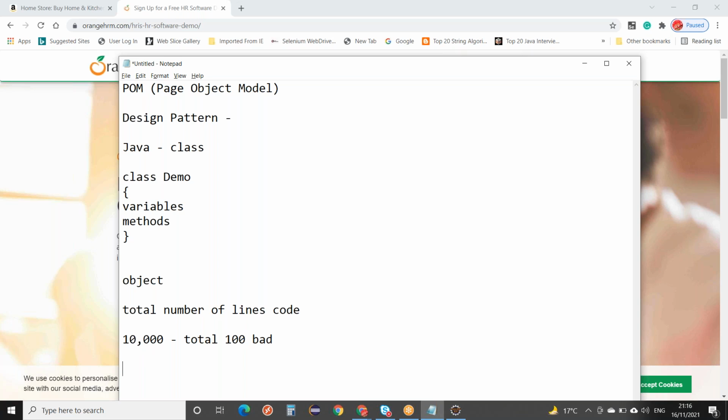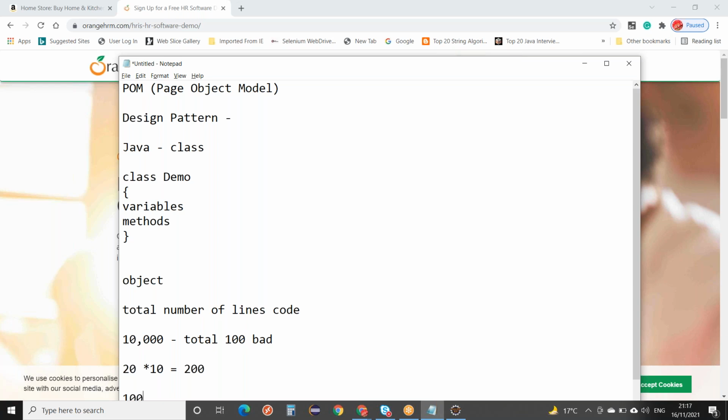Okay, so you have reused code. Say you have 20 methods, each one having 10 lines of code, and you are reusing those 20 methods. So 200 lines of code are being reused, and then you have some other lines of code that are not reused, but individually written. So in all, the total number of steps is very small.